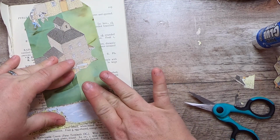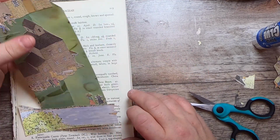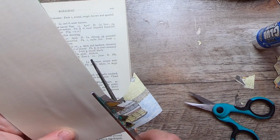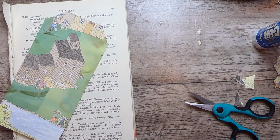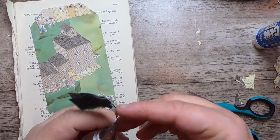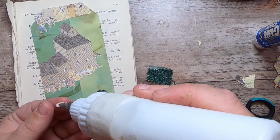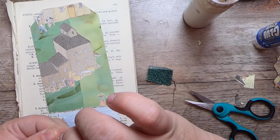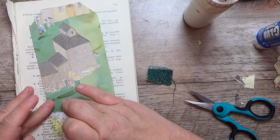Yeah, that's detail. Okay, so that's on. Now let's get rid of the excess here. Just gluing all sorts of things to my scissors here. Okay, now where is my art glitter glue? Let's hope it's not all jammed up today. I'm going to art glitter glue her on because she's tiny, and if I try to use glue stick, she's going to slide away from me. I'll put her right there.